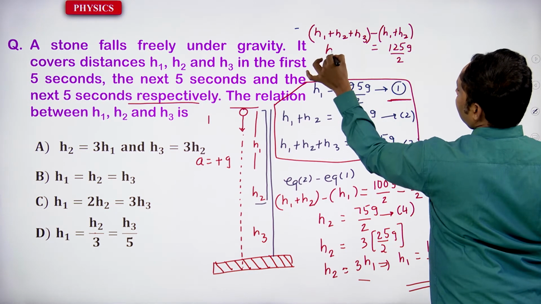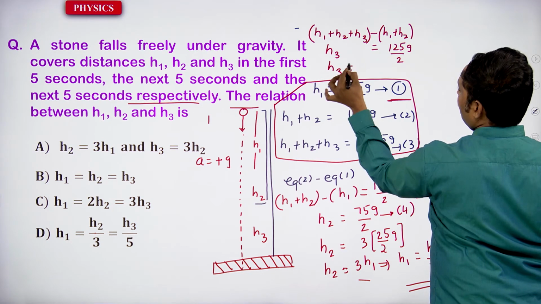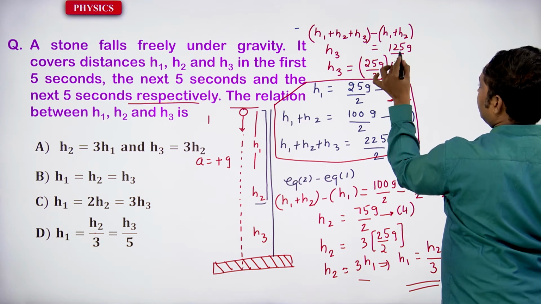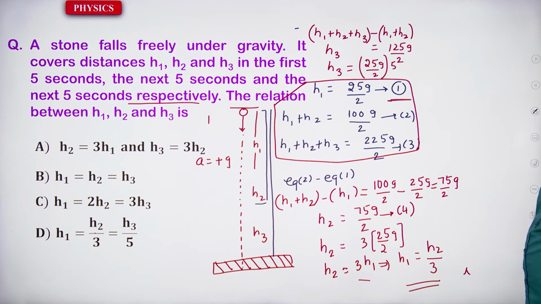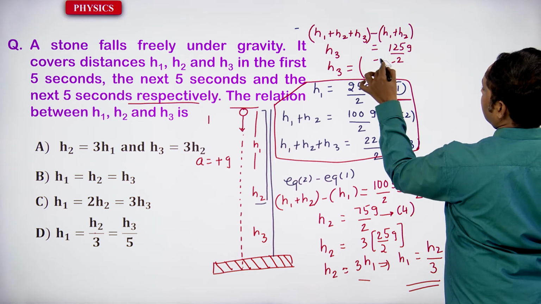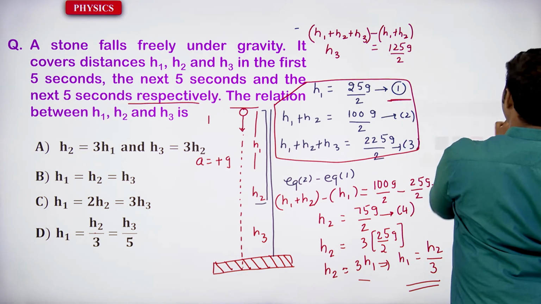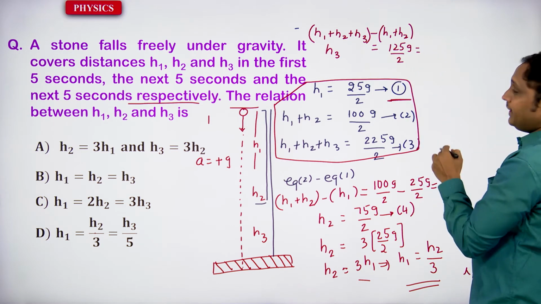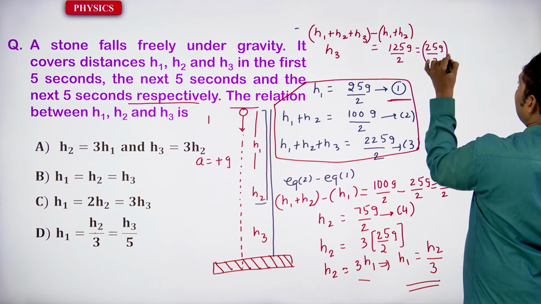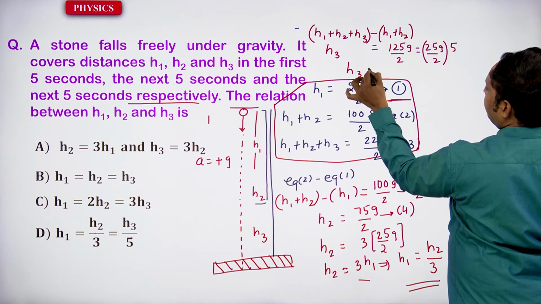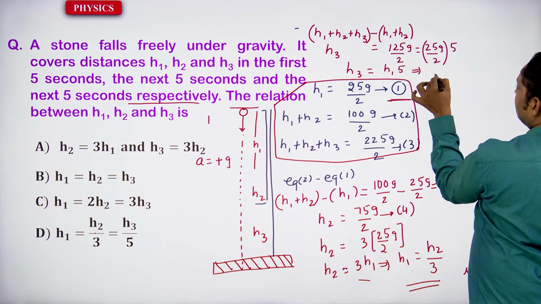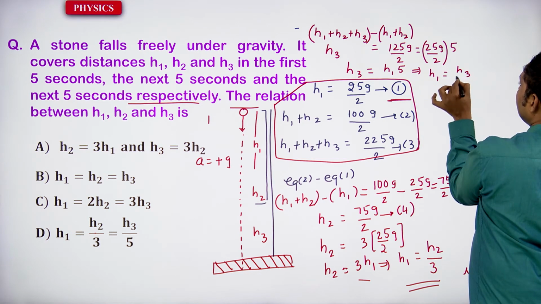Now, it is going to be H3. So, H3 is equal to 25 G by 2 into what we have to get, this is going to be 5. Let me see this one, it is going to be expressed in terms of, yes, we are going to use this one. Very clear. That can be written as 25 G by 2 into 5. So, finally, can I write that H3 is equal to H1 into 5. That implies you can write down here H1 is equal to H3 by 5.